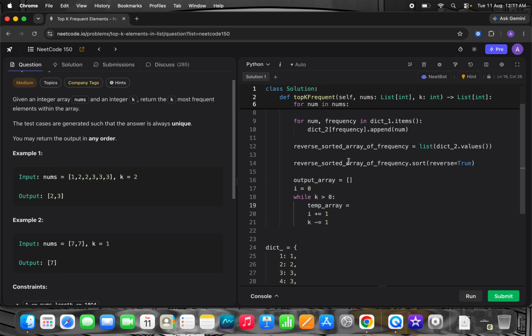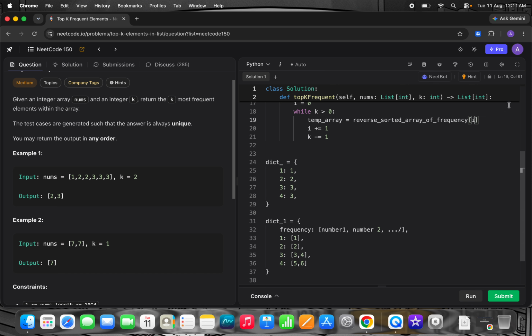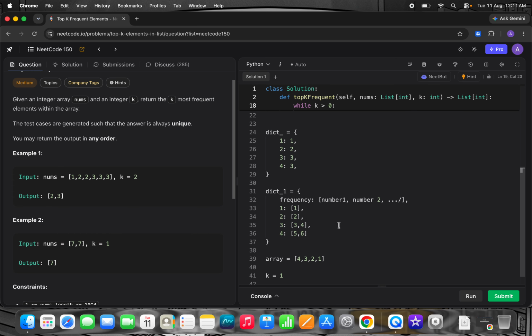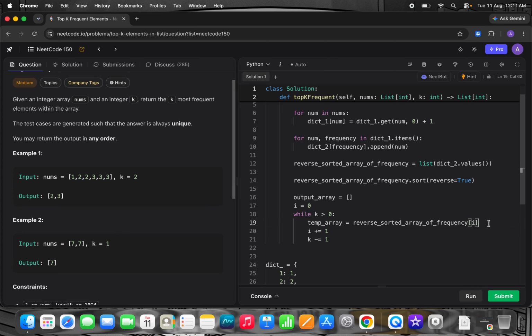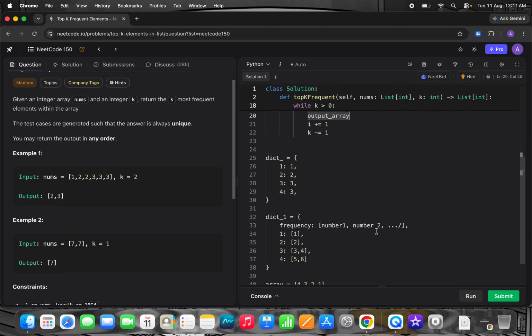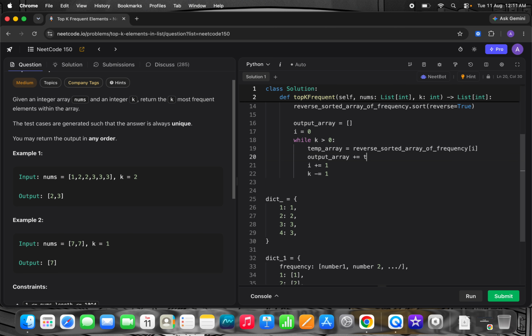For that I'll take the reverse sorted array of frequency and get the value at i, which means i of 0 holds 5 and 6. I'll get this temporary array, and I would put it into the output array. Obviously I could have used one variable. I don't know why I used this temp array. So output array plus temp array.